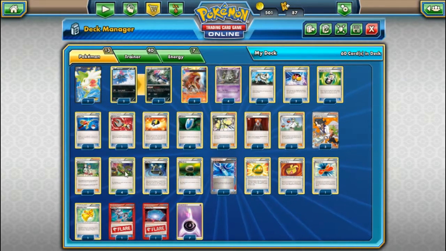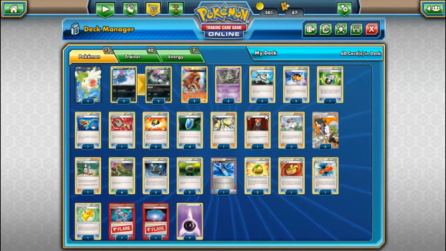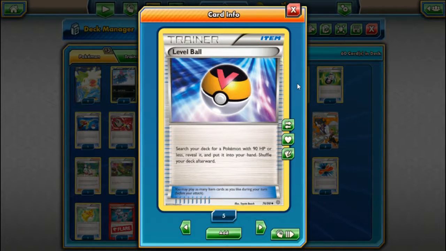For our Stadium, we run 4 copies of Dimensional Valley. Most decks don't run 4 copies of Stadiums. The only reason we do is because this makes it so our Trubbish can attack for 1 energy. There is nothing more disgusting than a Trubbish swinging for 200 damage for a single Psychic Energy. Trust me, it's disgusting, and you'll see what I mean. But anyway, each Psychic-type Pokemon's attacks, both yours and your opponent's, cost 1 colorless less to do. Fairly straightforward.